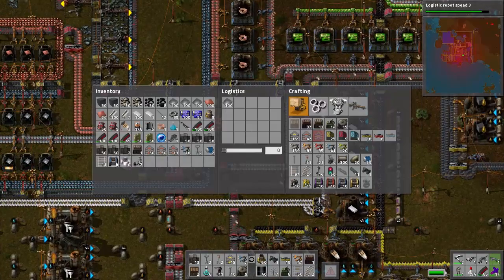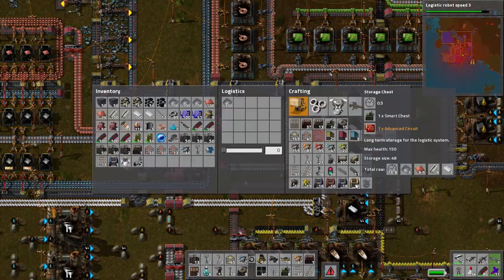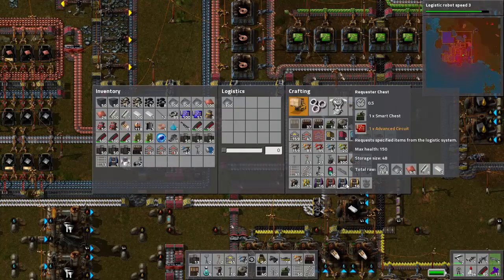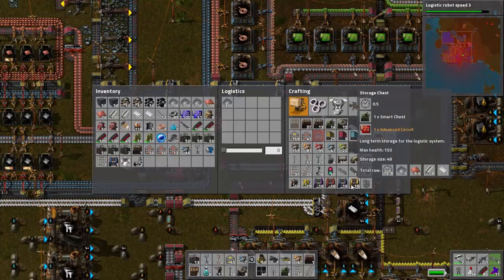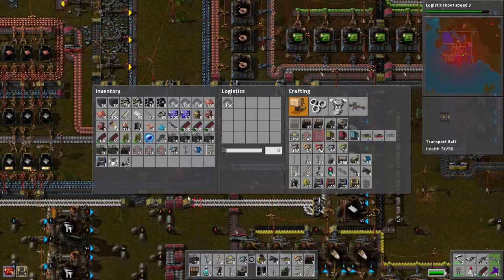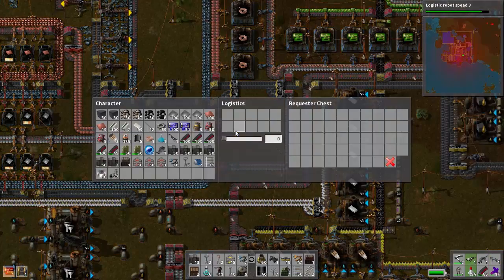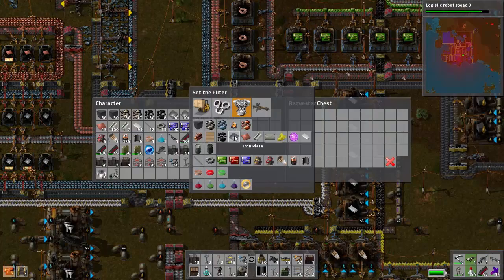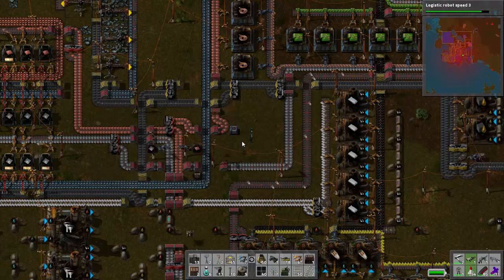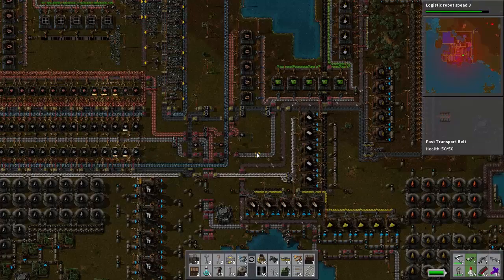And if I got this requester chest, what's the difference? Requester chest, storage chest. Long-term storage for the logistics system. Ooh. And that is requester chest. Let's build one of these as well. You can, oops, not you. Let's place this down here. And you are going to request, say for example, iron plates, just one. No, let's say 90.